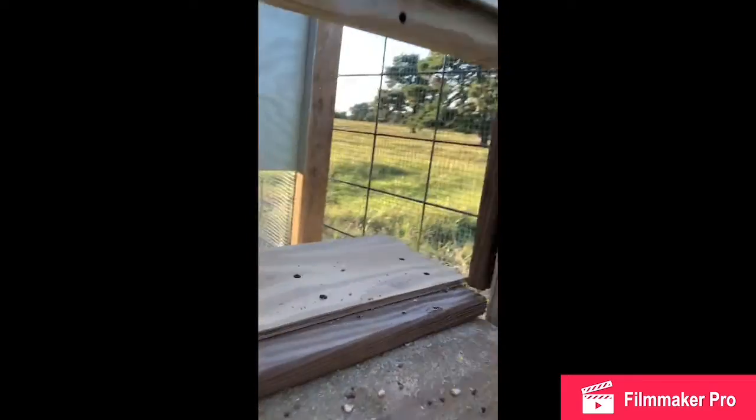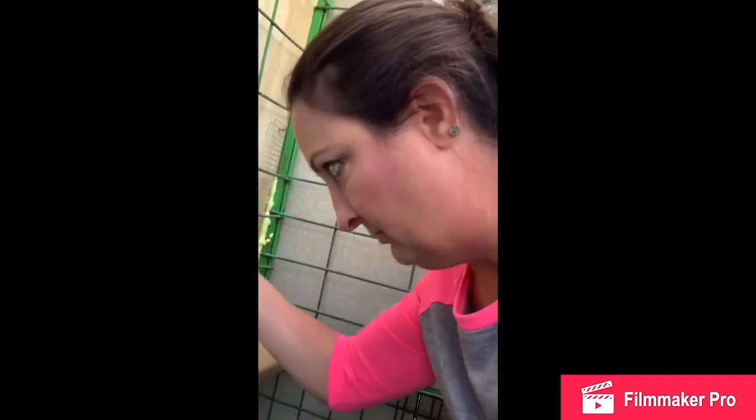So we have concrete floors. We have a little walkway for them to walk up right there. And then they have a window right here. And this is their doorway out to the chicken run. I had to try to entice them with some food up here, but that didn't work. I still had to hand put them out. And when they wouldn't move, I had to push their booties a little bit before they would go out.